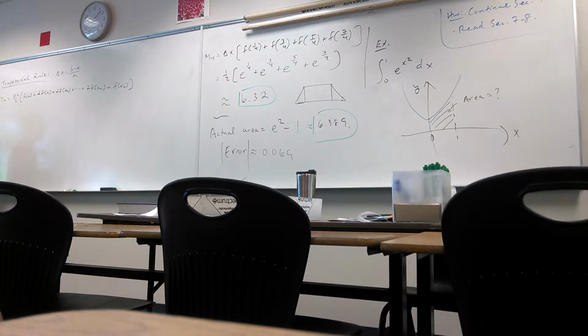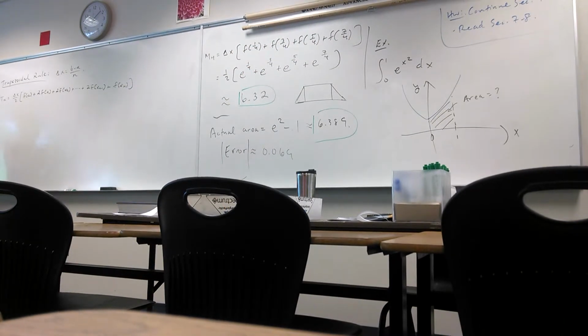Now, why is this called the trapezoidal rule? Well, that's because if you look at this picture, what do you see? You see a bunch of trapezoids, right? Okay. So essentially, the trapezoidal rule is you're adding up the areas of a bunch of trapezoids. So to see why you get a bunch of trapezoids, what's the area of a trapezoid? Do you guys remember?